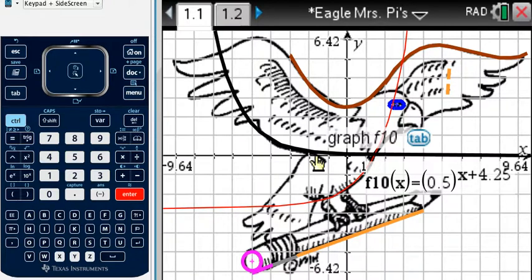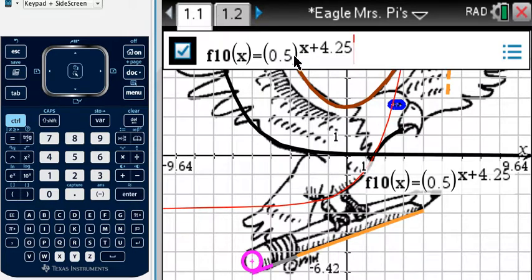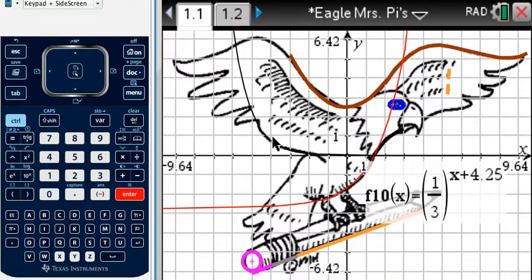Now I might want to either move it down or change my curve a little bit, because you can see this part right here is not quite right. So instead of a 0.5, let's try 1/3. So notice I can either do a decimal or a fraction, and wow, 1/3 looks like it matches really good right here. It matches all the way through. I don't quite get this little part right here, but the rest of it looks awesome. So I'm going to go ahead and stop there.